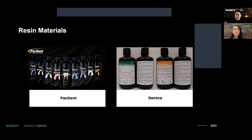Now, PacDent recently hit the market in a storm, right? They have their Sculpture and all this material. PacDent has been around in dentistry for many years, and they got into dental resin. Their Sculpture is their nano ceramic resin, which is so amazing. I was so surprised. We printed it, we took all of our guys to step on it, tried to break the All-on-4, All-on-6 prosthesis, and that thing was very strong, right? Very good product there.